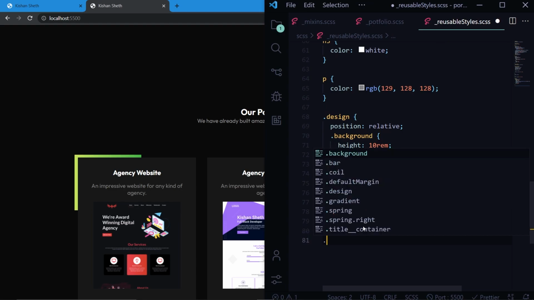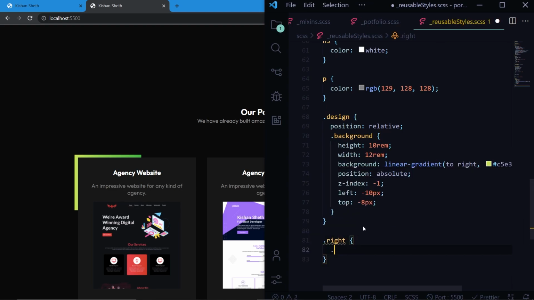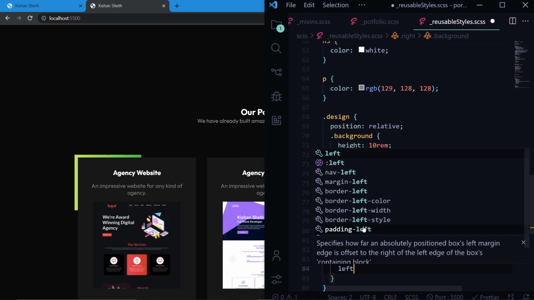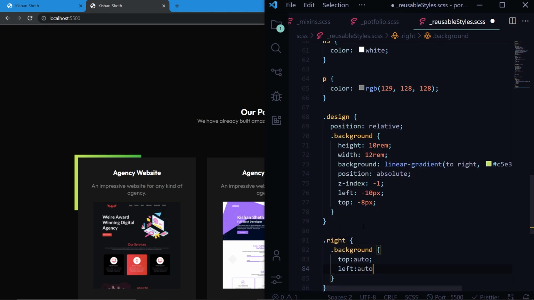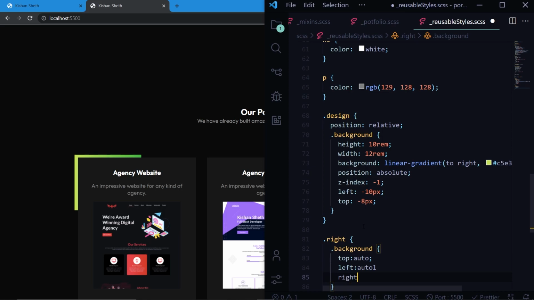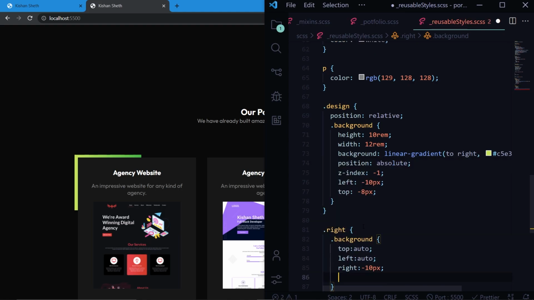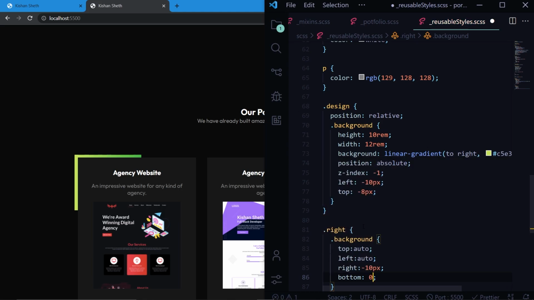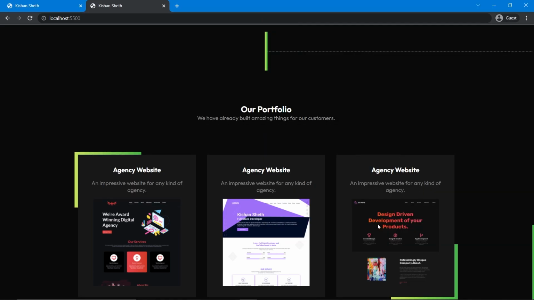Now we'll also select right from here, give it a background, top of auto, left of auto, height would be -10 pixels, and bottom would be -8 pixels as well. Save it. Yeah, this is perfect now.